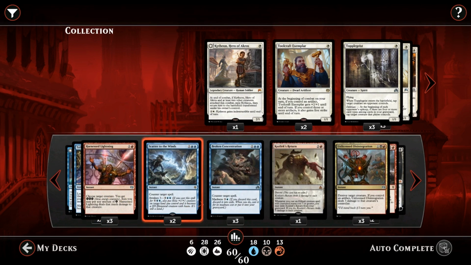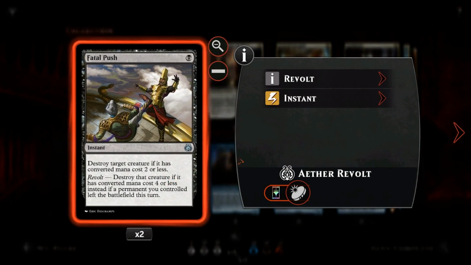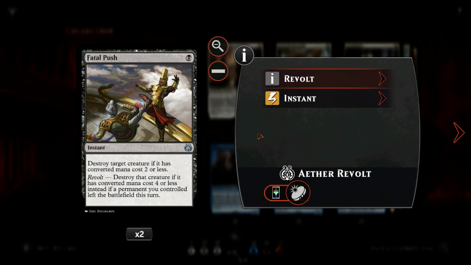So let's take a look at the entire deck here, starting out with Fatal Push straight from Aether Revolt, a nice efficient removal spell for a single black, killing creatures with converted mana cost 2 or less, and with Revolt converted mana cost 4 or less. Also hits creature lands, of course, because they have converted mana cost of 0. So just a great removal spell in this kind of deck.